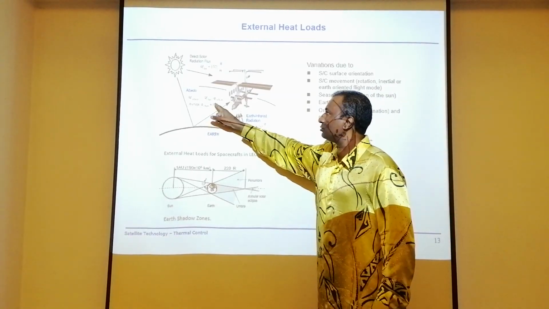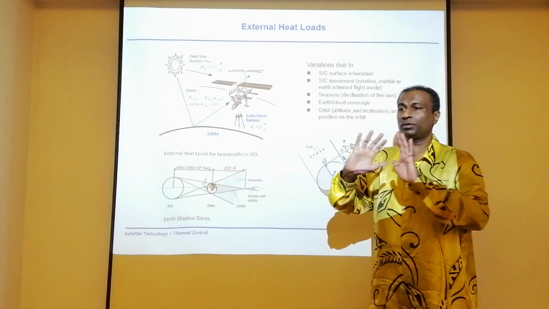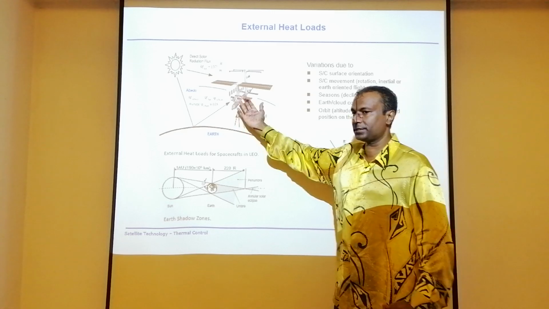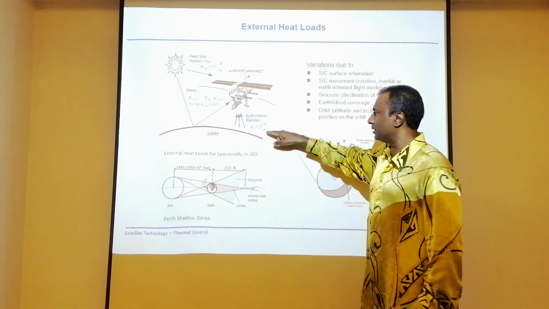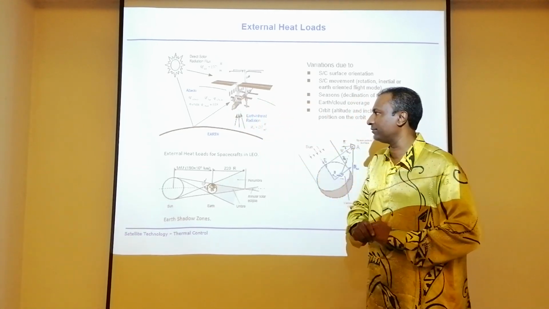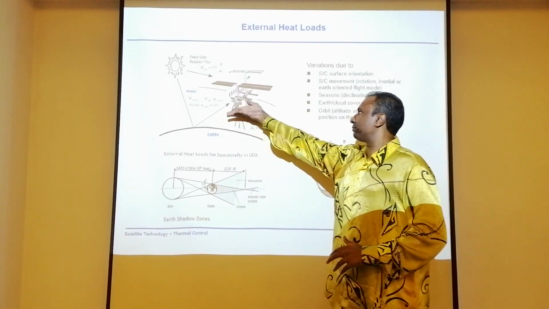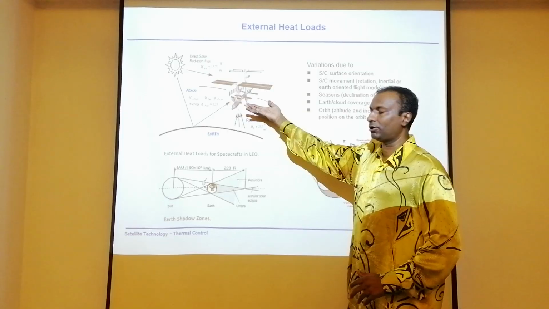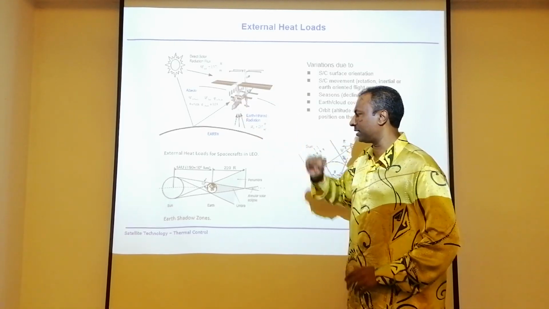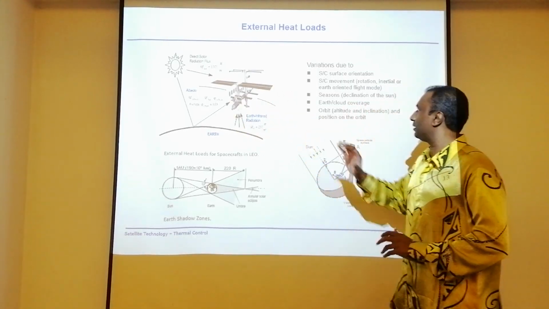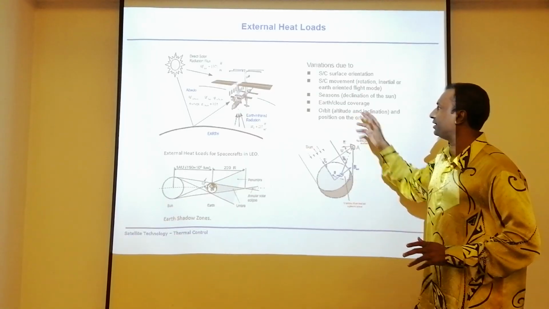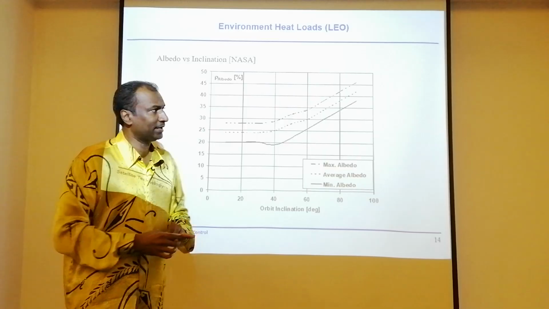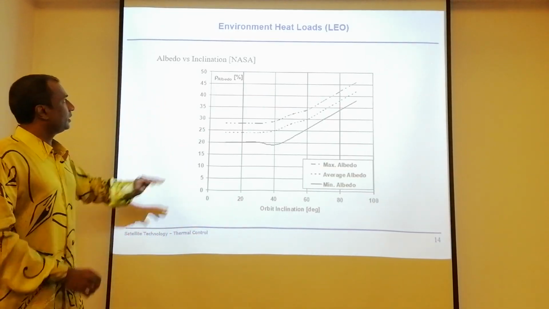More importantly, you must know how much of the surface is exposed to this albedo. The final one is the Earth infrared. Technically, all the areas below, normal to the orbit, will be exposed. You can calculate. This is the typical one you have. We have already discussed this as well. Okay, this is interesting for understanding the actual parameters.